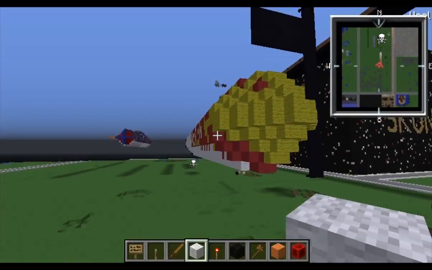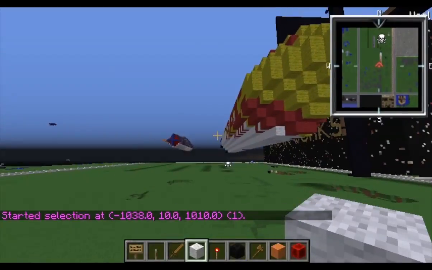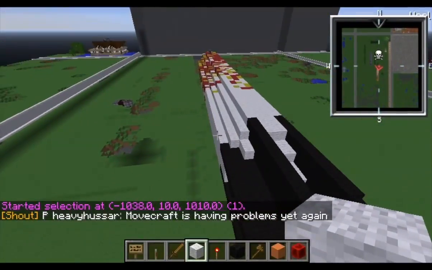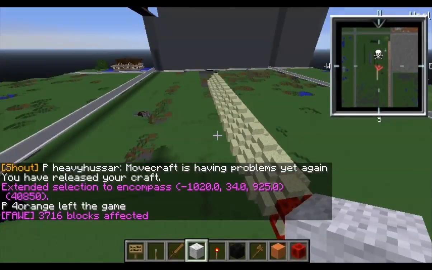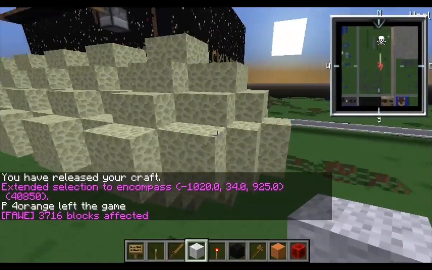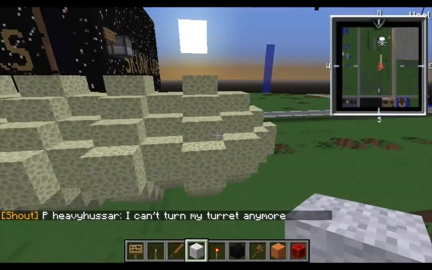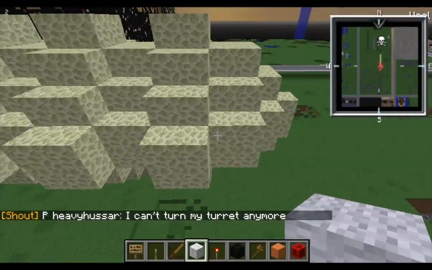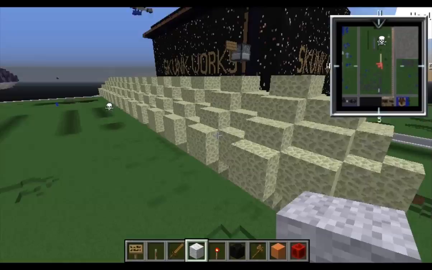So, it may surprise you to hear that this ship, in addition to a wool outer layer, is also completely armored. So it has endstone armoring throughout. I'll show you how that works. So I'm going to replace all the wool with air. And now you can see the armor structure. So the way you can have armoring and still have a 100% efficient craft is you just make sure that the armor repeats on a pattern that is equal to the cruise rate of the craft.